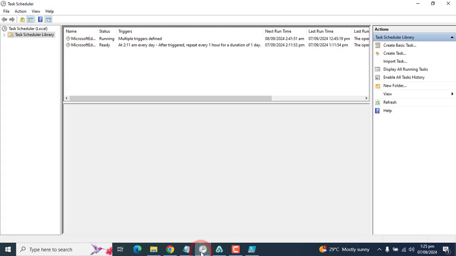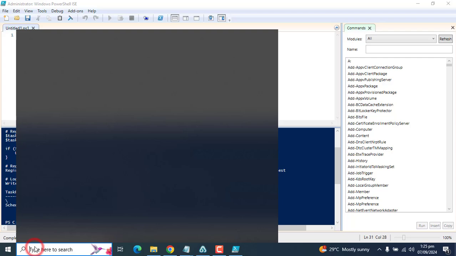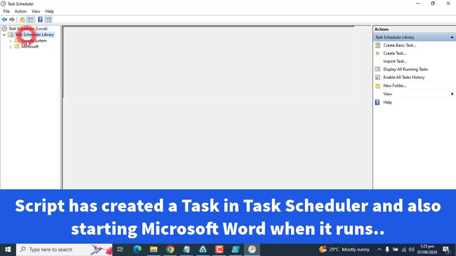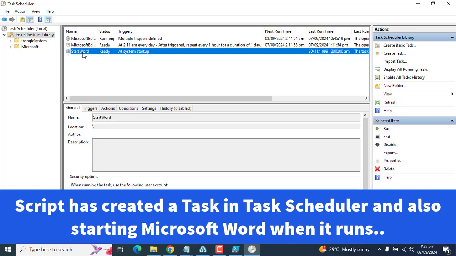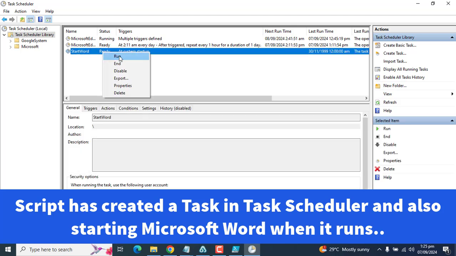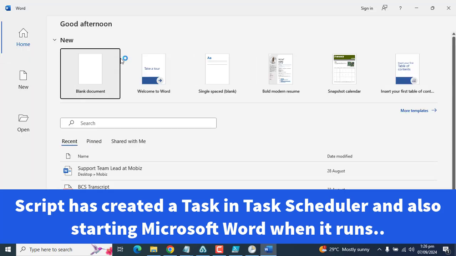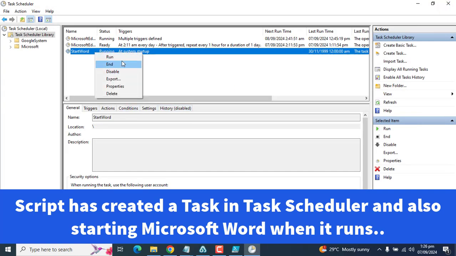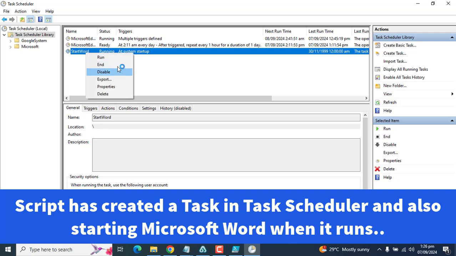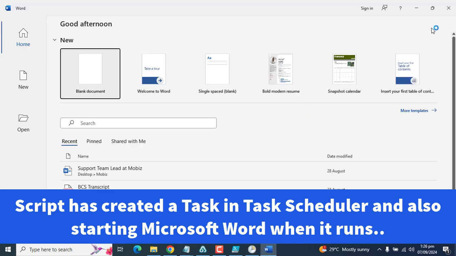So let's go ahead to task scheduler. Let me show you how we can check in task scheduler from the beginning. Go to task scheduler, open it, and let's find the script here, Start Word. This will run at the provided timing. We can change the timing by going to properties, but here we just want to confirm that this script is working. Let's manually test it first, then we will deploy it via Group Policy. You see, I ran this script and it opened Word immediately. Now we are 100% confirmed that the script is working perfectly fine.